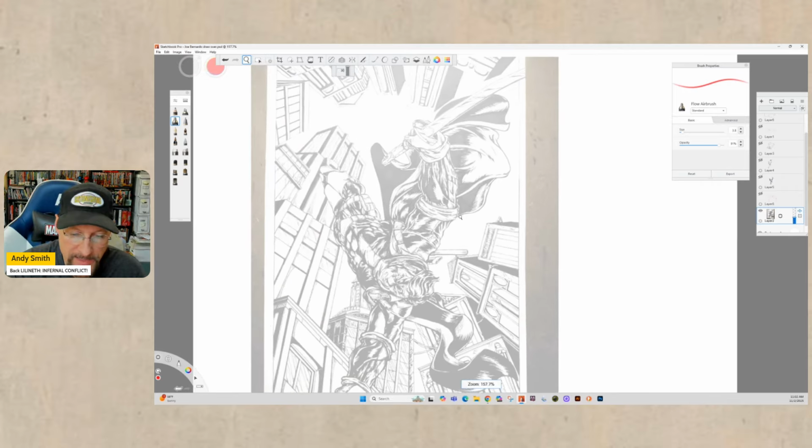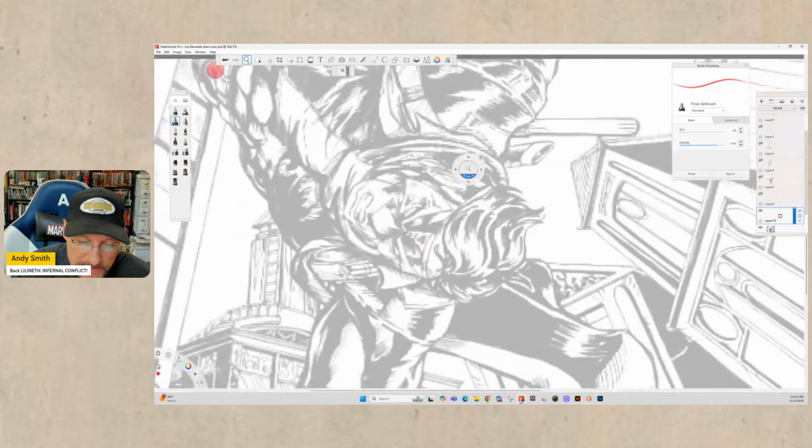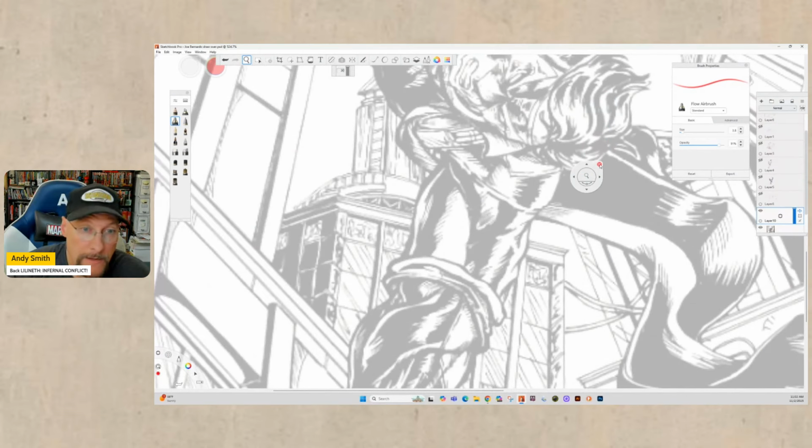What I mean by that is if you look at Joe's drawing here, for instance, look at this arm coming at us. Let me blow this up really big so you can see it. See how he's got the bicep coming out and then it dips down here and then goes in?